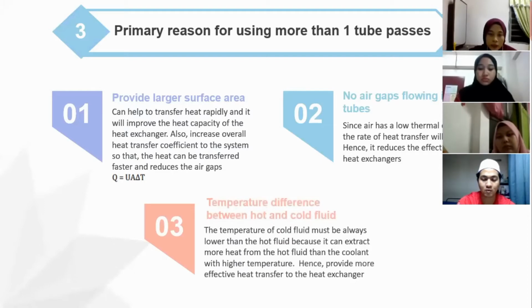And the next is the temperature difference between hot and cold fluid, where the temperature of the cold fluid must always be lower than the hot fluid, because it can extract more heat from the hot fluid than a coolant with higher temperature. Hence, it will provide more effective heat transfer in the heat exchanger.